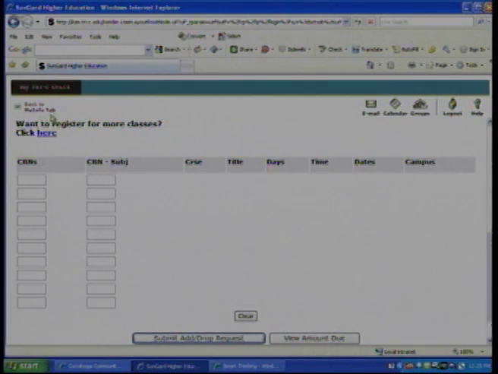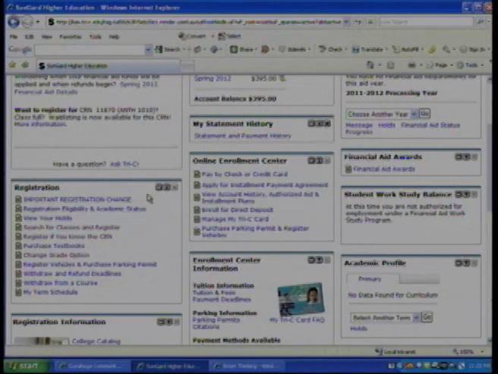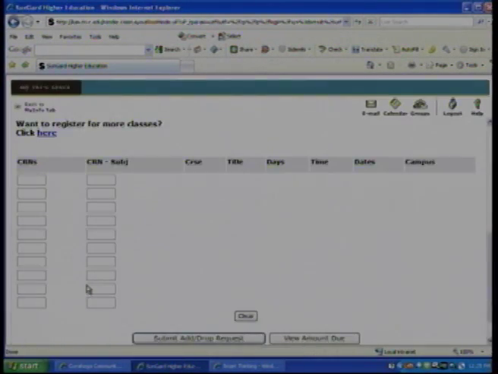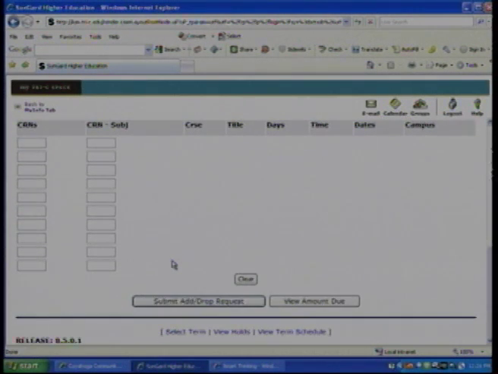We'll go back to that My Info tab here. Scroll down. If you wanted to drop a course, you would click on this here. So withdraw from a course. A lot of students get to this screen and they say, Heidi, I wanted to withdraw from a course and I don't see it. Well, all you have to do is scroll up. So if we look back at the computer, we scroll up a little bit and we see here, these are a couple of the classes that I'm enrolled in. I'm not able to drop from them online, but under Action, under yours, there would be a drop-down menu where you could go to Web Drop. And that's where you would do there. You'd scroll down and you'd submit that add drop request.